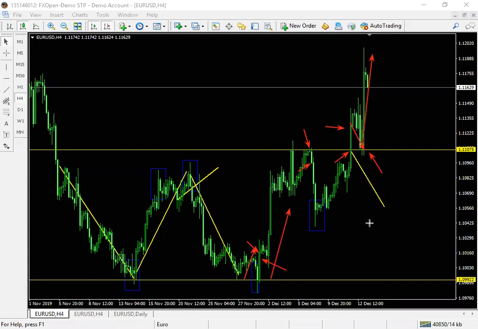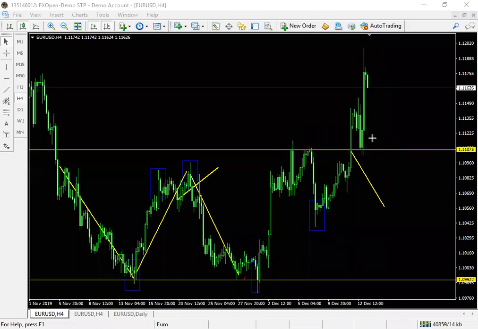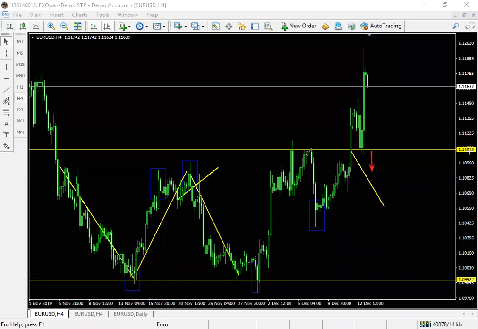When you get that sort of rejection, it just confirms that you're in the right direction. So even if you do get in a bit early, when you get the rejection and the market doesn't close, so if you don't get a full body candle closing below this 111.07 level, then you are certain now that the setup itself is completed. It's not certain that you're going to make money, but the trade setup itself is 100% complete.